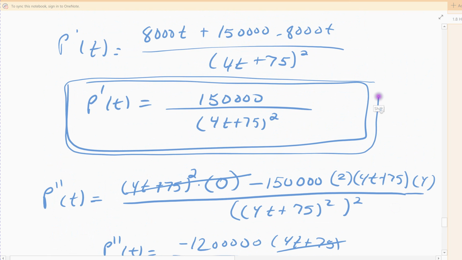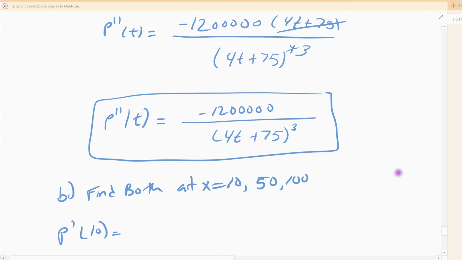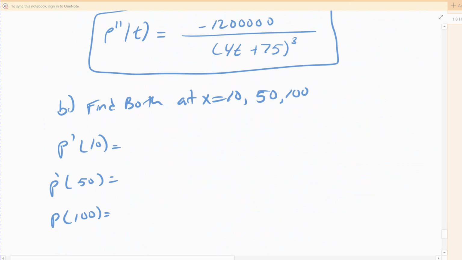And so what I would probably do is I'd actually graph that and then just hit the value key, since you've got to plug in 3 different values. And I'm just going to give them to you. You guys can check them out on your own. Alright, so when I plug 10 in, I get 11.34. When I plug 50 in, I get 1.983. And when I plug 100 in, I get 0.663.